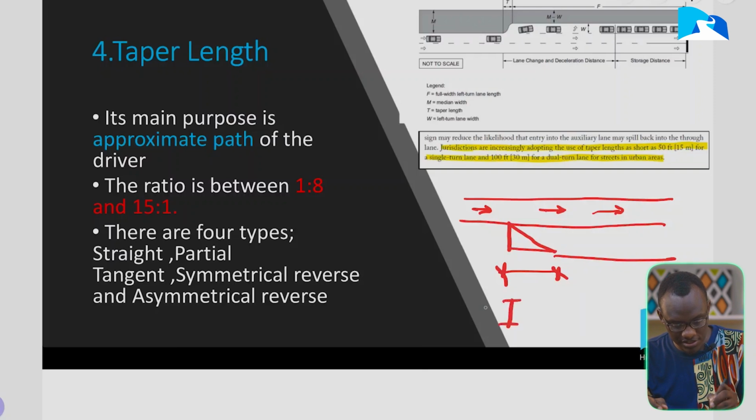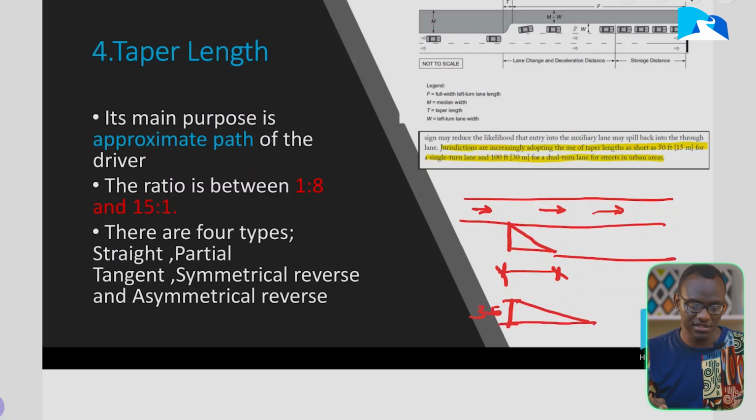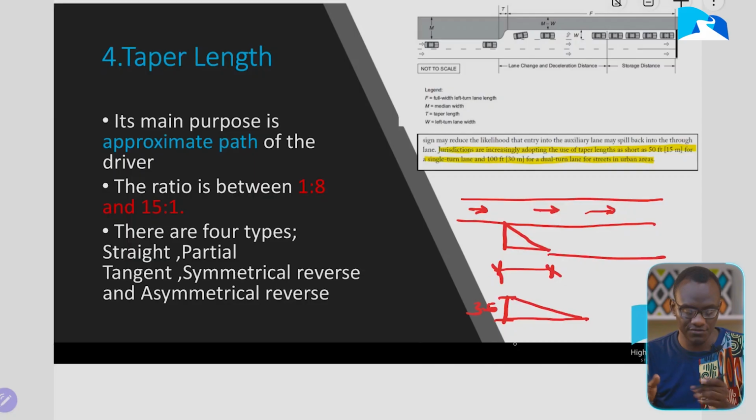For example, if the lane is 3.5 meters, it dictates a minimum taper. If the taper ratio is roughly 8, that gives something roughly over 20 meters. For those in feet, lanes are roughly 10 feet, so with a taper ratio of 8 you'll have something like 80 feet of taper length. But that's just the starting point. You have a 1:8 ratio, but you can also have 15:1, depending on how you design the junction. We're going to highlight where we use the different tapers.